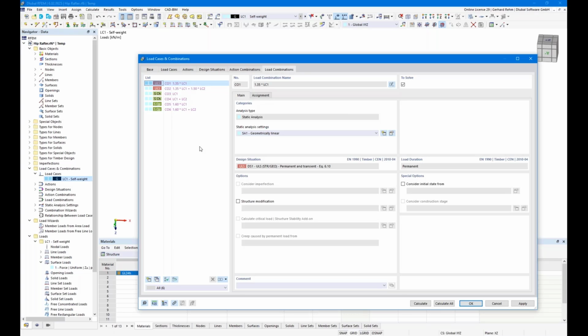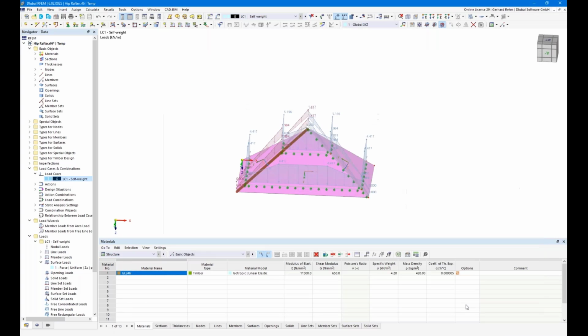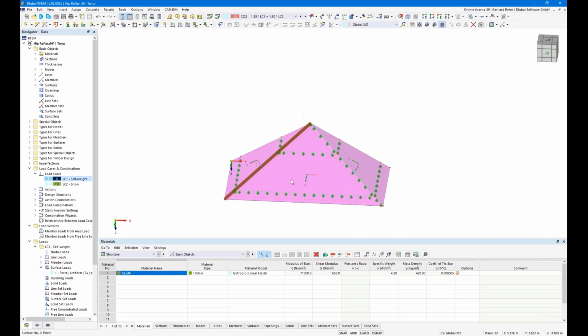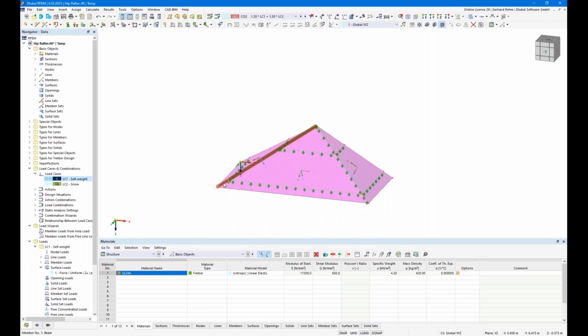Of course, we get all relevant load combinations, and the related load duration as well for each load combination.